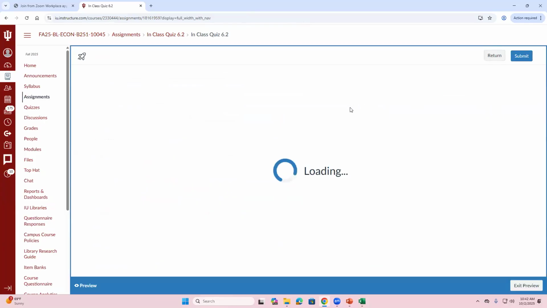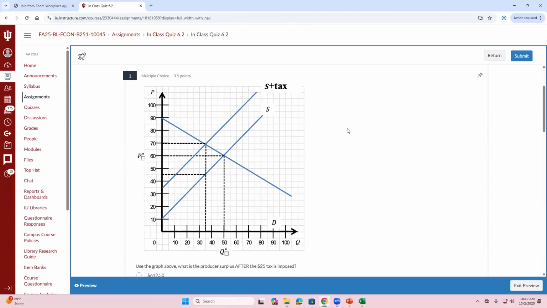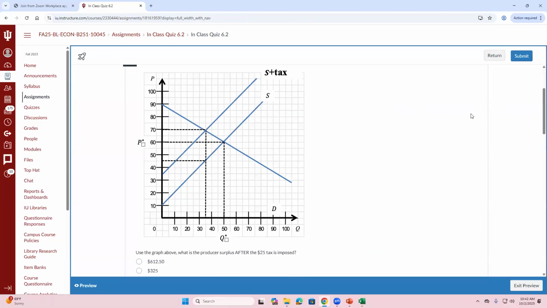All right, so we'll go through these quickly, but based off of what we talked about, it's not too bad. So if I have a tax here, first of all, I told you the value of the tax. How could you find what that value is? Simply look at the difference between what? The supply curve and the supply curve plus the tax. So that vertical difference, you could look at any point. The ones where I put dashed lines are probably easier. That difference is 70 to 45. So the value of my tax would be, if I'm doing math correct now, what? 25, right? So I told you the value, but if this is a question on the quiz, you might just be told there's a tax, and you could determine what that value is.